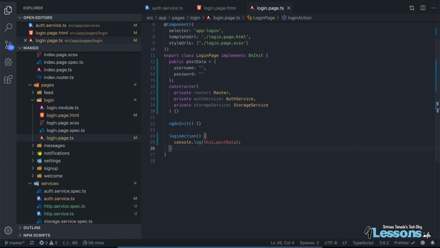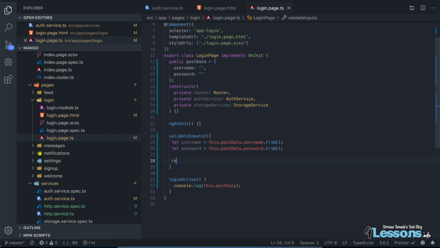That's good. Now let's try to add all the actions. Basically we need to validate whether the user is actually giving valid inputs or not. So I'm going to create a small method called validate inputs, which validates everything. Let me create a variable called username. This is post data dot username, and then we trim it, because people can give spaces. The same way I'm doing the password, and we're trimming it also.